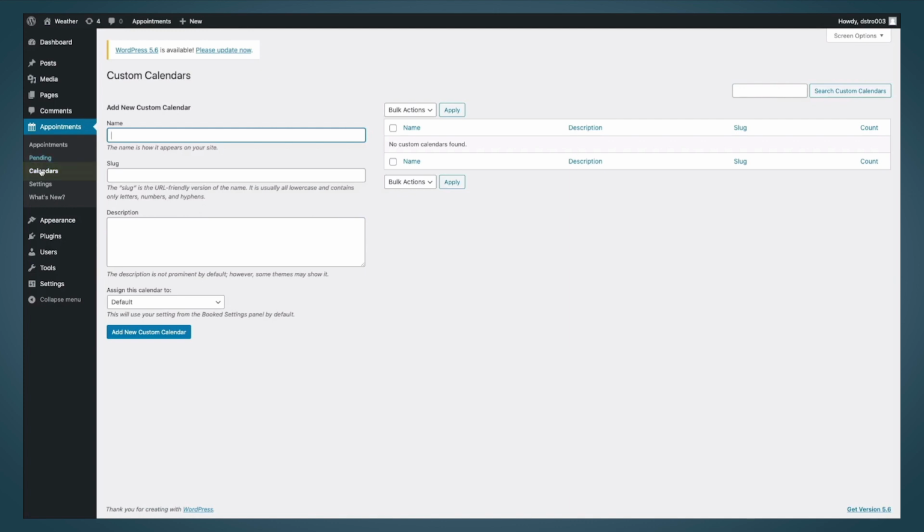And to do that, you just click on the calendars tab, name it, you can add a description, a slug, and then just click the add new custom calendar. And you can go ahead and edit this calendar however you see fit and add in the specific dates and the specific settings. So you can see by adjusting just a few settings, you can create a booking calendar that is easy to use for your website visitors. You can also see that this booking calendar can be used for all different types of businesses and will make the booking process much easier and allow you to get back to running your business.